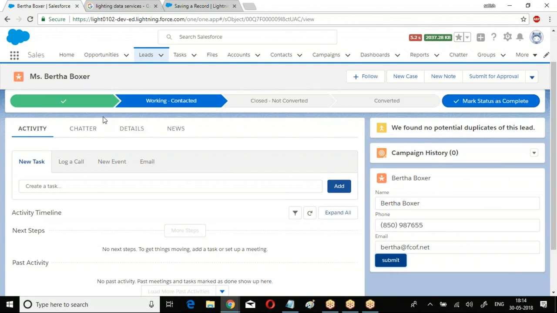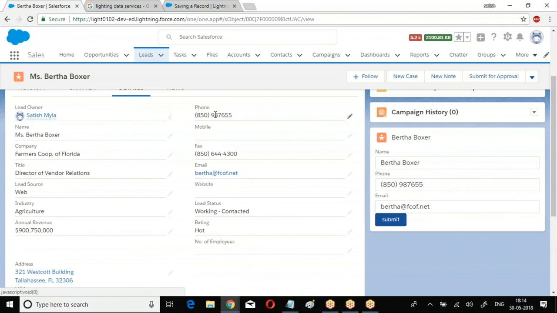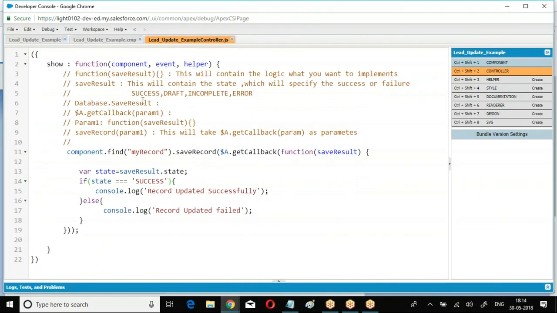Now, go to the record. Look at the record, 987655. So when I make a change, it's getting changed here. So what was the error here? The error was in terms of ID.